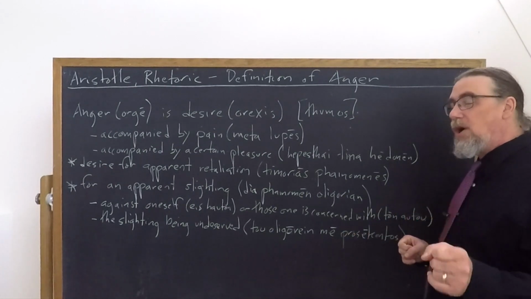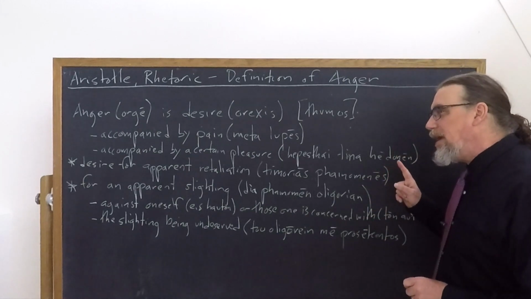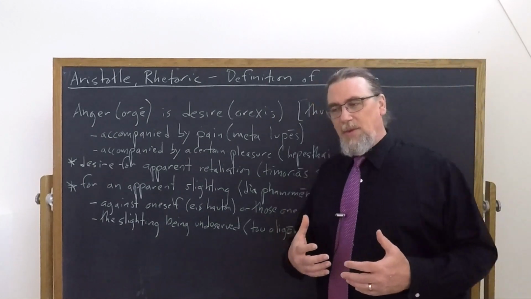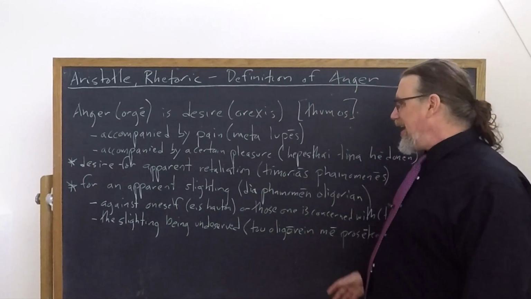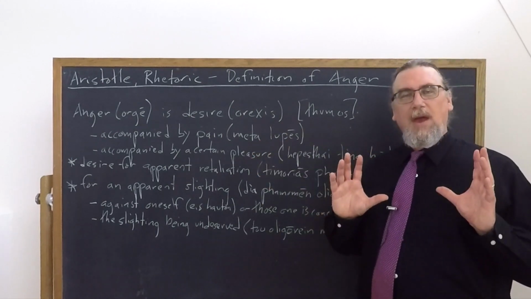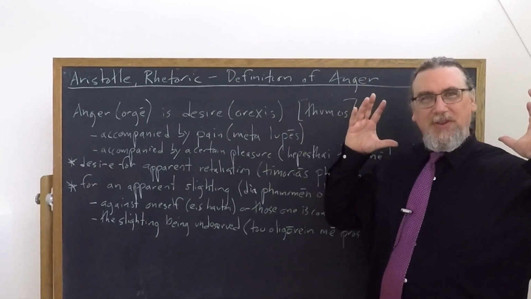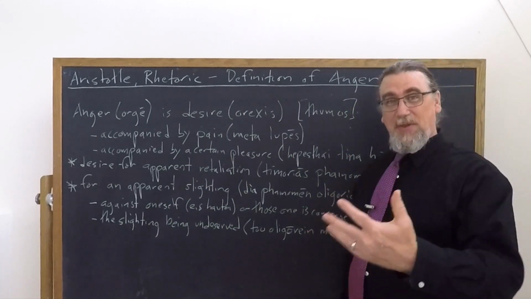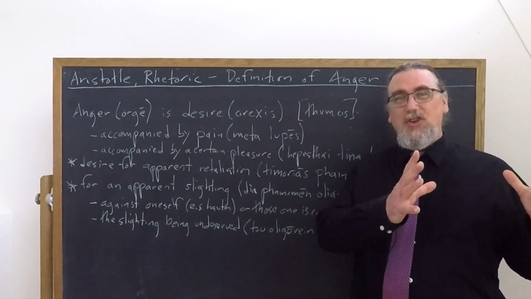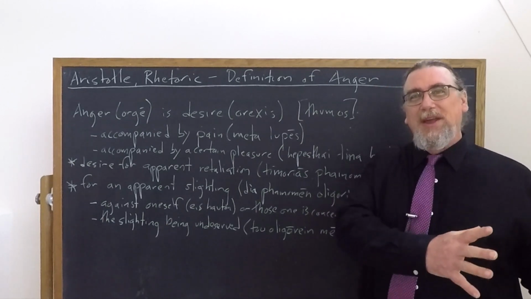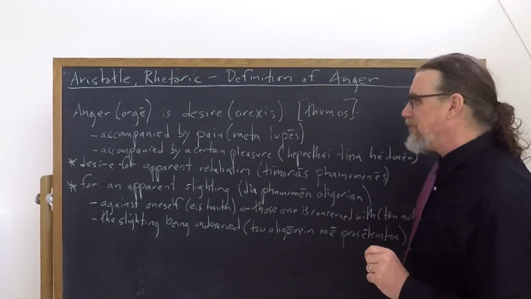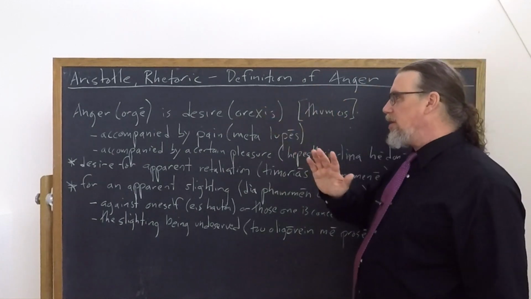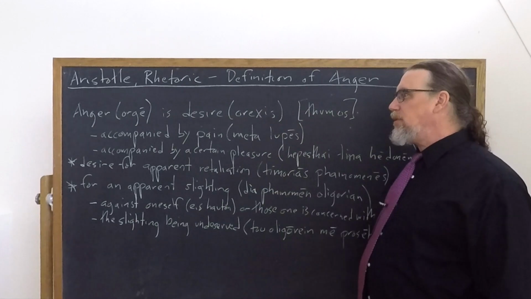But you could also translate this as imaginary. The phainomene is within the realm of phantasia, right? And so, this could be a retaliation that only exists in your head. This is what happens often with passive-aggressive people when they exhibit their anger towards others, and it's basically just their little drama over here, and nobody else notices it, right? So this is what the desire is for. Now we've got a couple main components: desire, apparent retaliation, pain and pleasure.